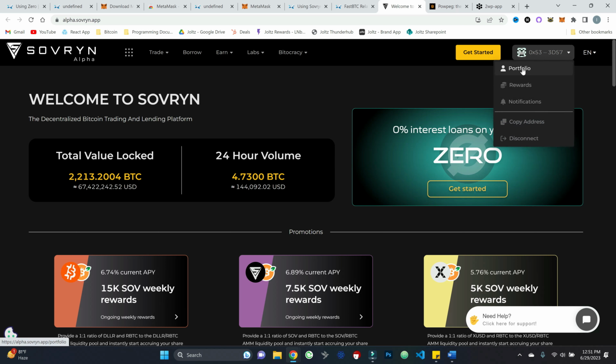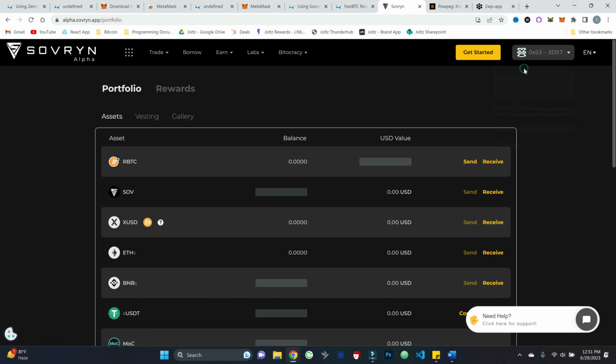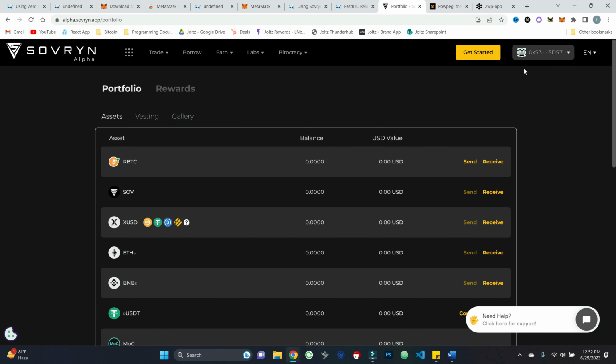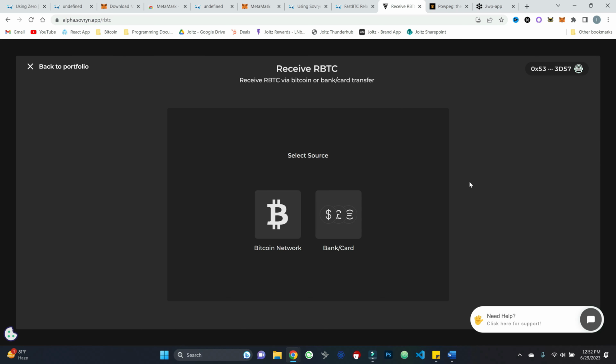And so from here, let's go to portfolio. So this is what's going to show us our portfolio of assets. And all we simply need to do is hit receive. So it says receive RBTC to your connected address in the RSK network. Now you can see that there are two options. You can send Bitcoin, which is what we'll be doing, but you can also use a service called Transact, which will provide a bit of a fiat on-ramp there to allow you to get RBTC. So that is, I suppose, a helpful starting point if you maybe don't have Bitcoin yet. But let's go ahead and hit Bitcoin network.